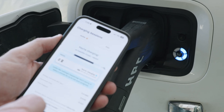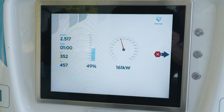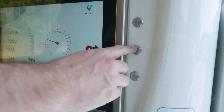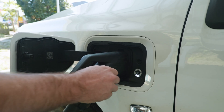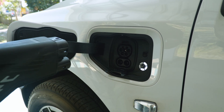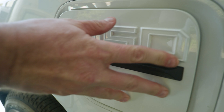Then you're ready to go. You'll be able to confirm that it's charging and the associated time to get to 90% charge from either the platform, the app, or the Ford F-150 Lightning dash. To end charging, simply press stop charging on the charging platform, go to the charging port, press the unlock button, wait for the white ring to start flashing in a clockwise motion, and disengage the charging cable — and you've completed your charging.